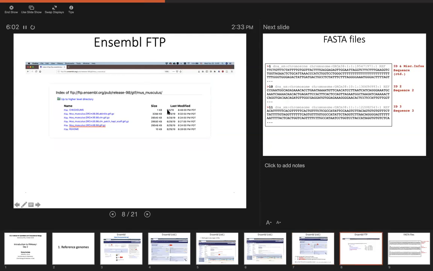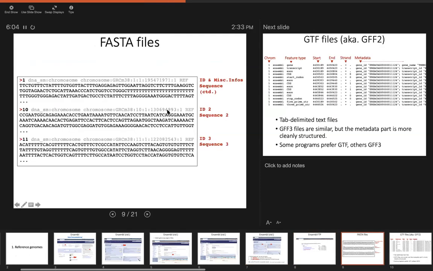Okay, so this is what I just showed. This is what the FTP looked like. So the FASTA files are a bit like the FastQ files, except instead of 4 lines, you have 2 lines. For each, you have a number of sequences in the FASTA file. They're not reads typically. In the case of reference genomes, that's going to be chromosomes or scaffolds. And then you have this greater than sign, and that's the beginning of the ID line.